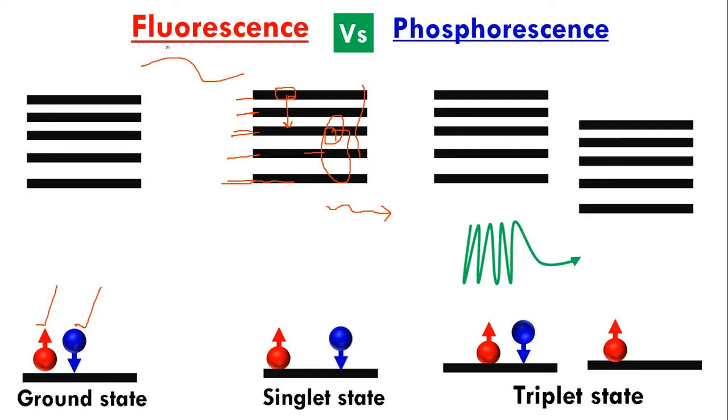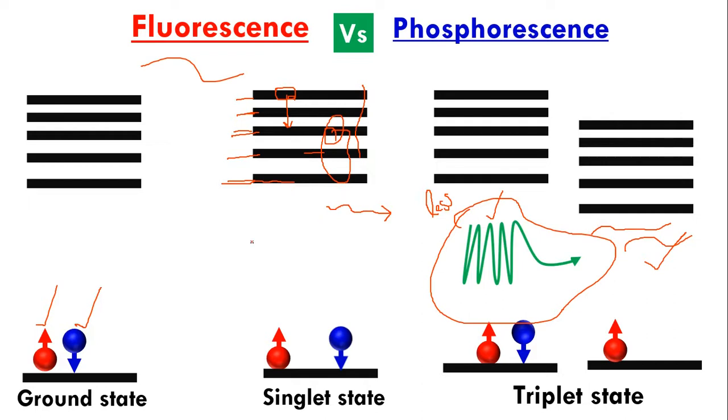How do we know that this phenomenon is called fluorescence? Okay, I will explain this. When the emission lasts a very short time, we call it fluorescence. In both cases we get light of a longer wavelength. But how do we know whether it is from fluorescence or from phosphorescence? Because in both cases we get longer wavelength, how do we differentiate whether the material is fluorescent or phosphorescent?